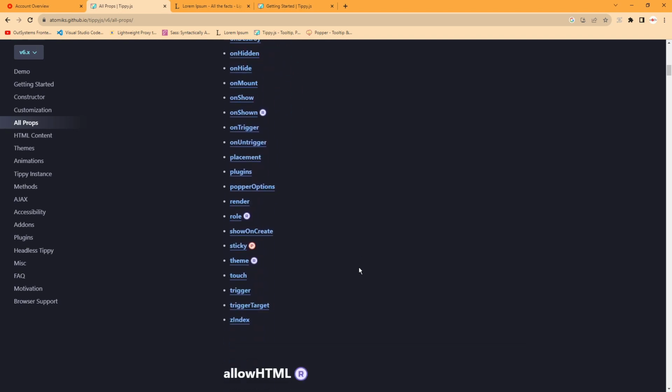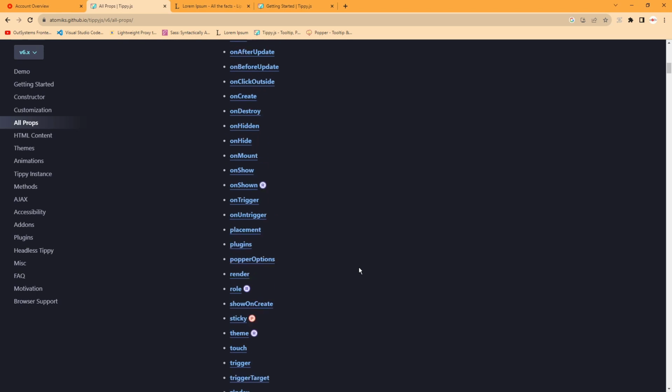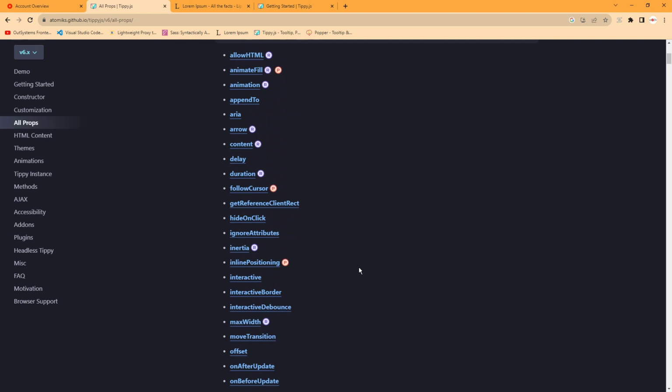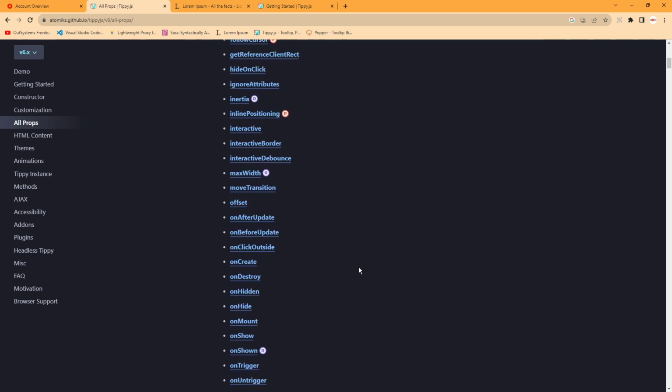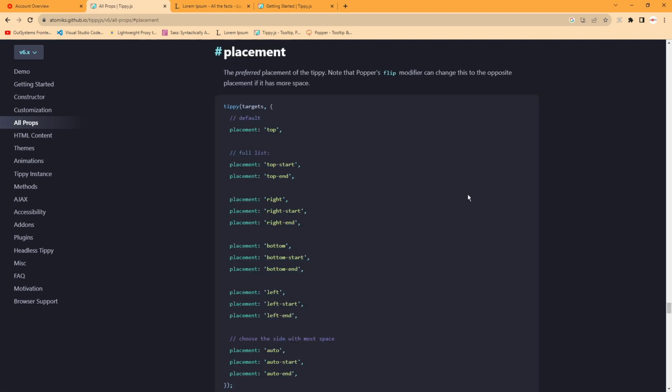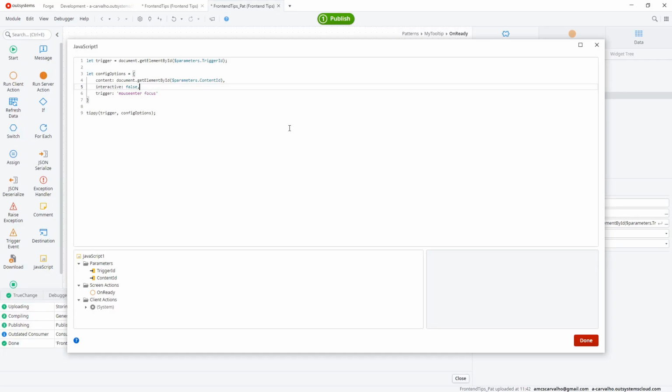Another thing that I want to change is the placement. The default is top.